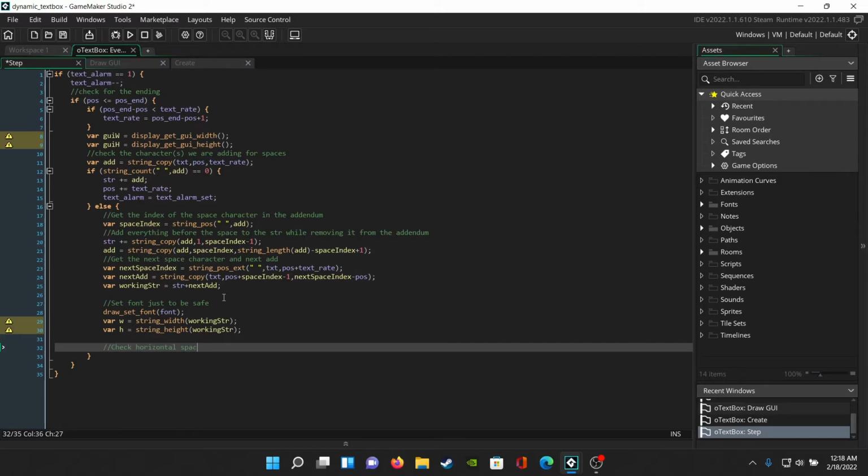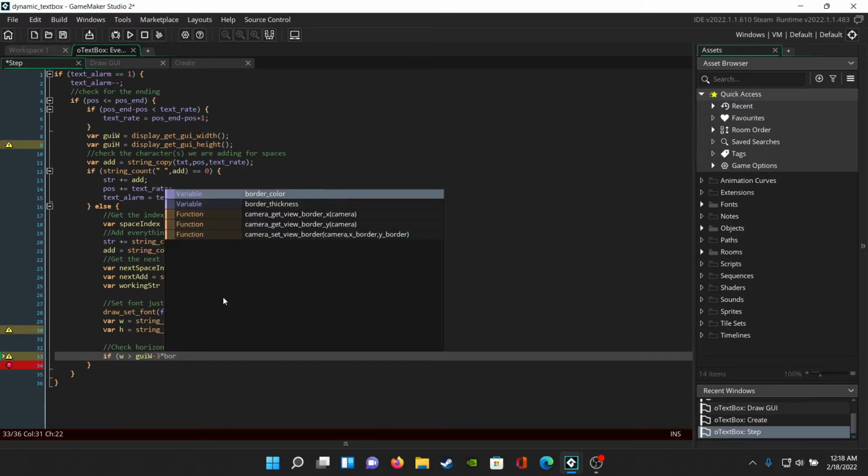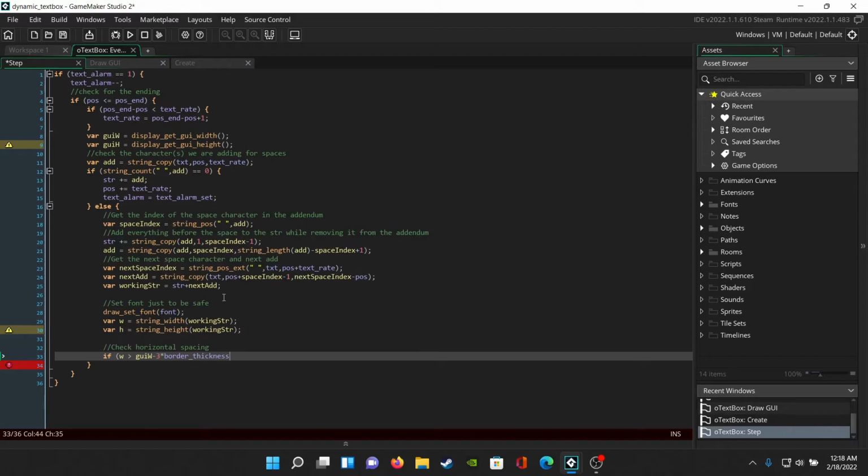And then we can check horizontal spacing. So, a simple if statement: if the width is greater than the GUI width minus 3 times the border thickness, because that's essentially where our text should end.